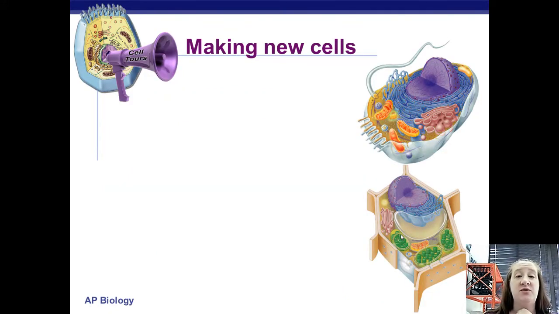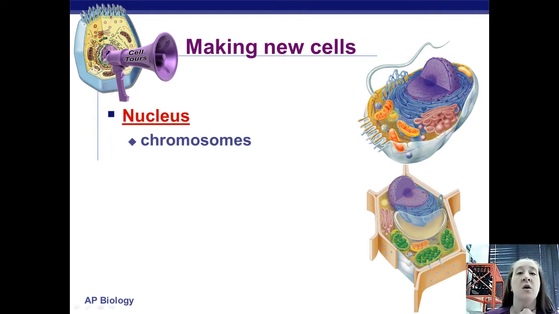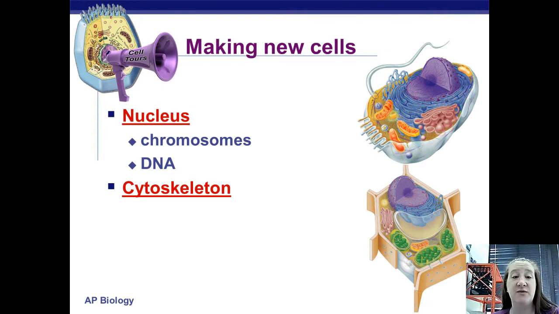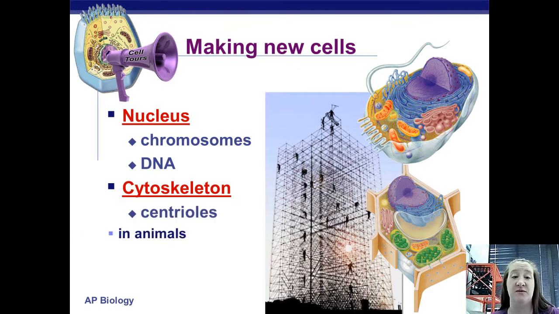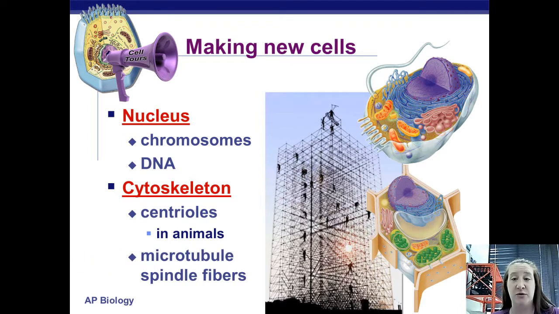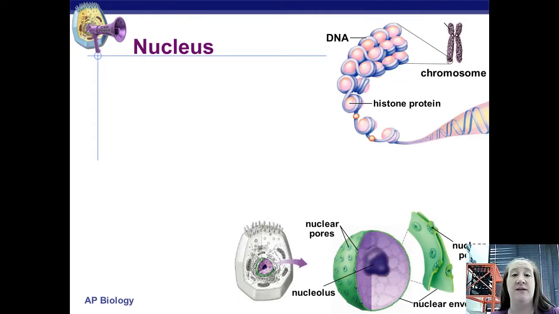Alright, so remember, going back to some cell structure and function, let's talk about some of the organelles that are going to be involved in the cell cycle. You're going to have the nucleus, because what does every new cell have to have a copy of? All of the DNA. Every new cell needs a full set of chromosomes. Remember, DNA is what allows your cells to work. Then also your cytoskeleton. Remember, your cytoskeleton helps keep your organelles in place and helps move them from one location to another. So that's going to be really important as we move things around. And there are specific parts of your cytoskeleton, like your centrioles in animal cells, and then microtubules and spindle fibers that will be really important for moving things around.